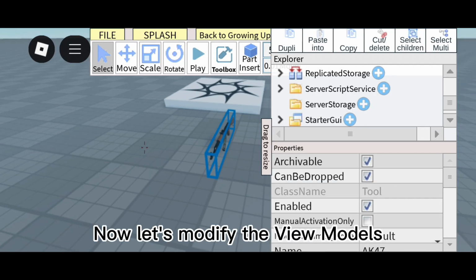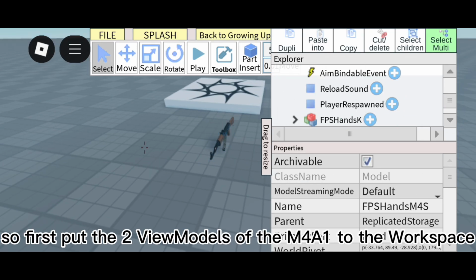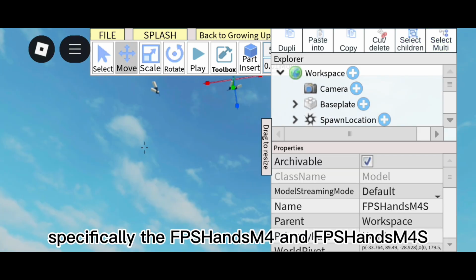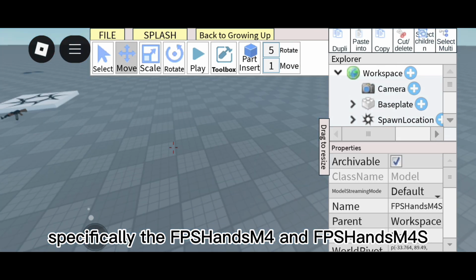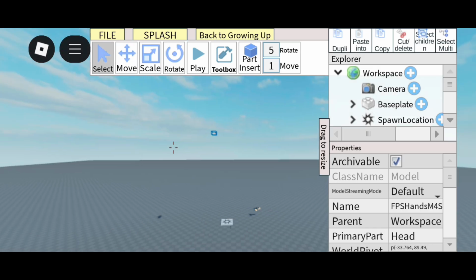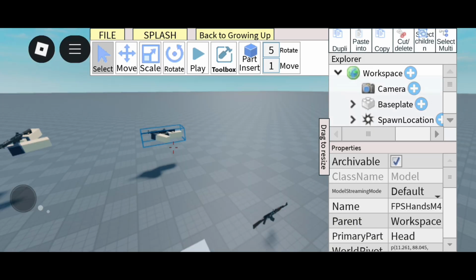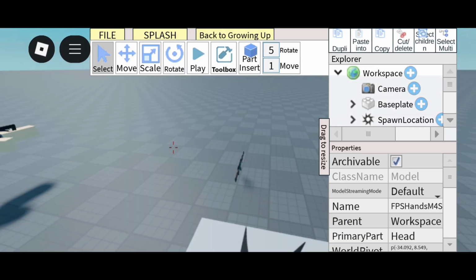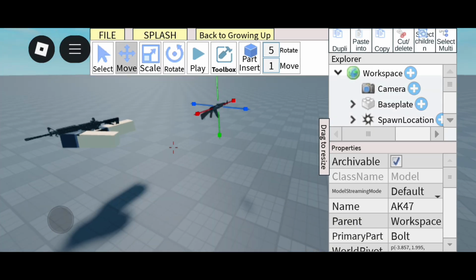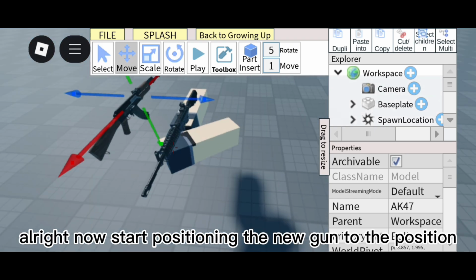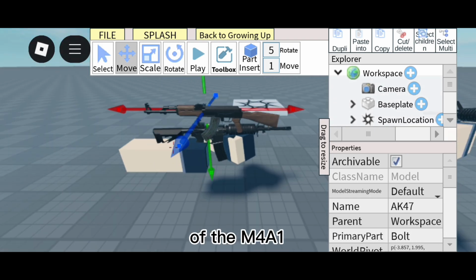Now let's modify the view models. So first, put the two view models of the M4A1 in the workspace, specifically the FPS Hands M4 and FPS Hands M4S. Let me just position them next to each other. Alright, now start positioning the new gun to the position of the M4A1.